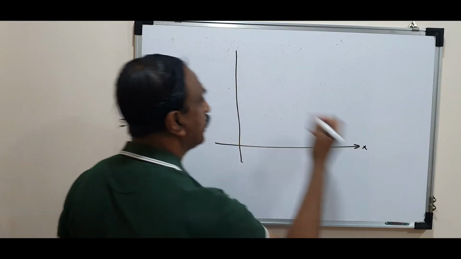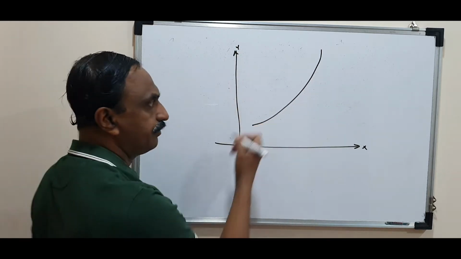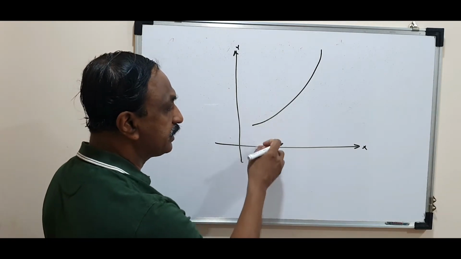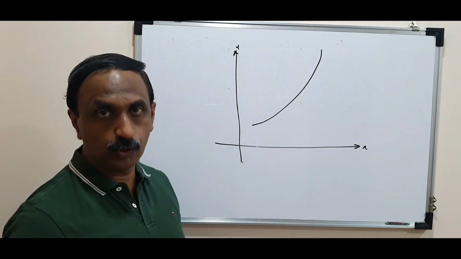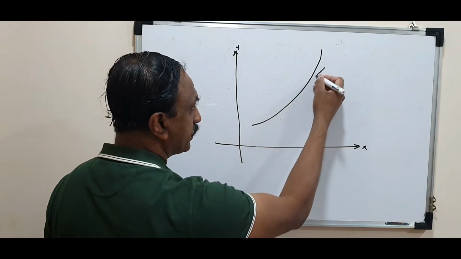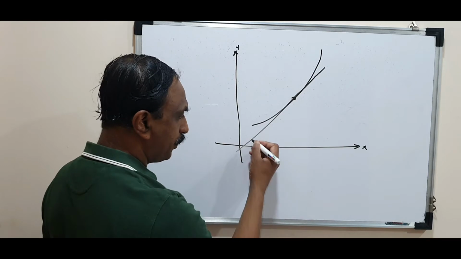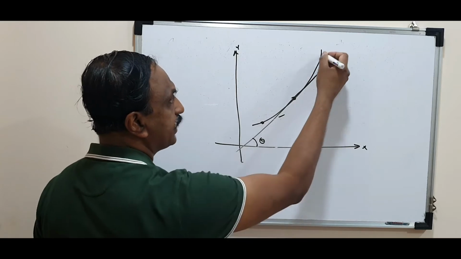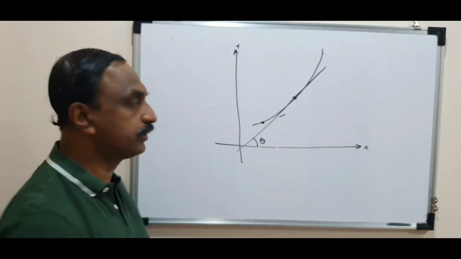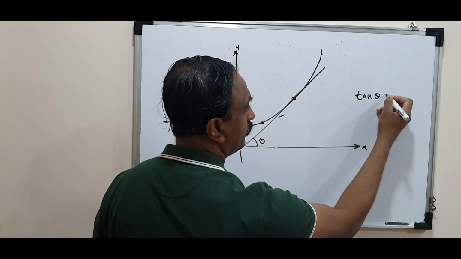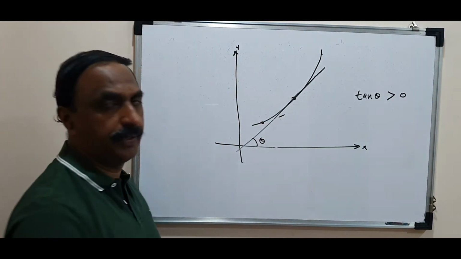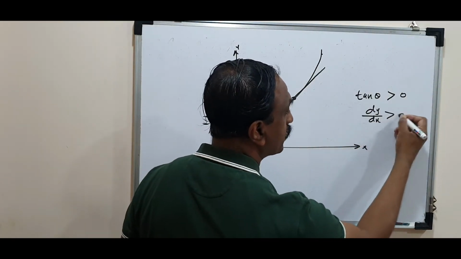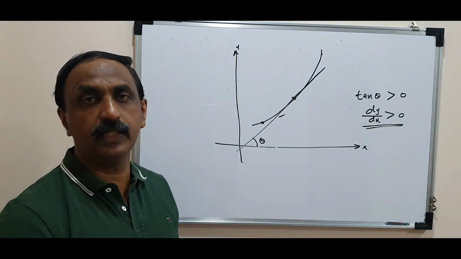This is the axis. This is the curve. What do you notice about this curve? Is it monotonically increasing or decreasing? As the x coordinate increases, the y coordinate is increasing. So this curve is monotonically increasing. So if I draw a tangent at a point, this angle theta, everywhere you notice, whether I draw the tangent over here or over here, theta is going to be acute. So tan theta will be positive. Remember, tan theta is nothing but the slope of the tangent. So slope of the tangent is positive. So for an increasing function, derivative will be positive. This is also another way of interpretation.